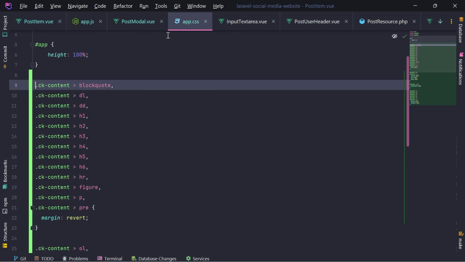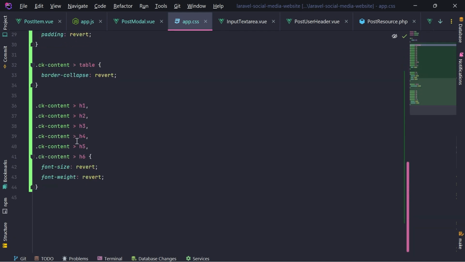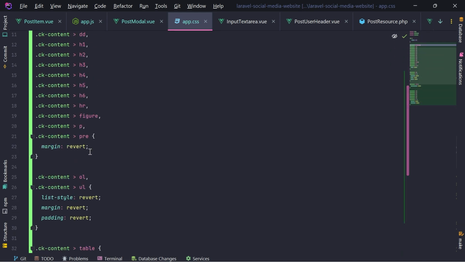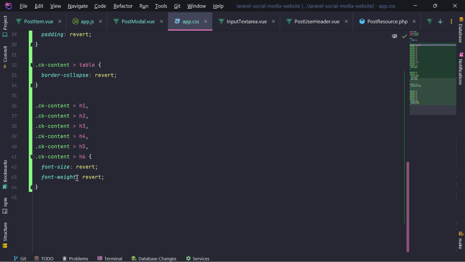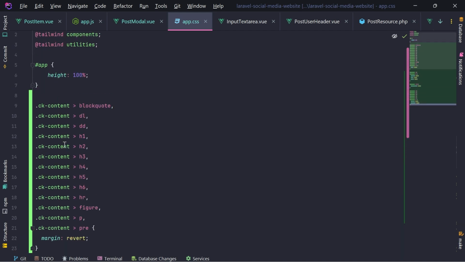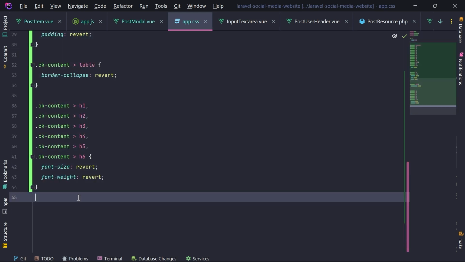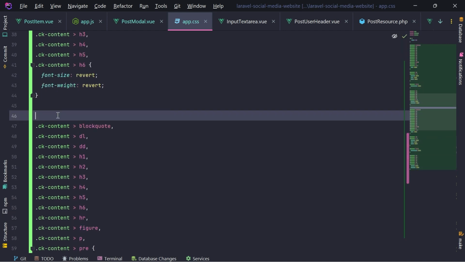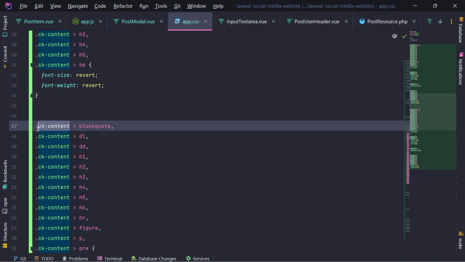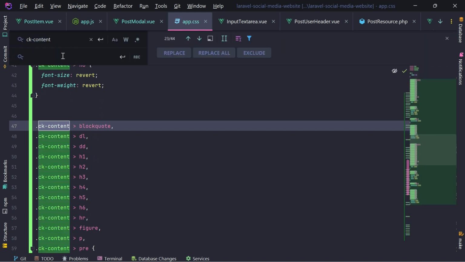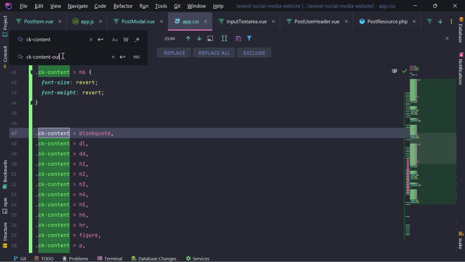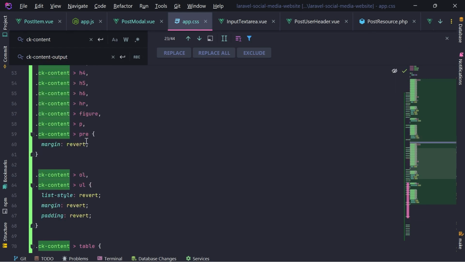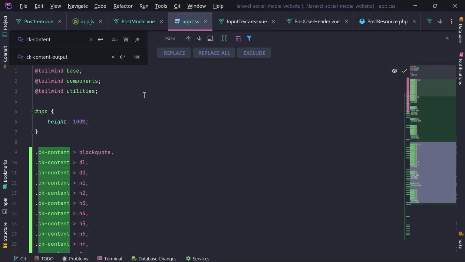And I'm going to do the same thing for the CK content output. I'm going to make it easy, just duplicate this, and I'm going to search every CK content match and replace it with the CK content output, but I'm going to do this only inside selection.